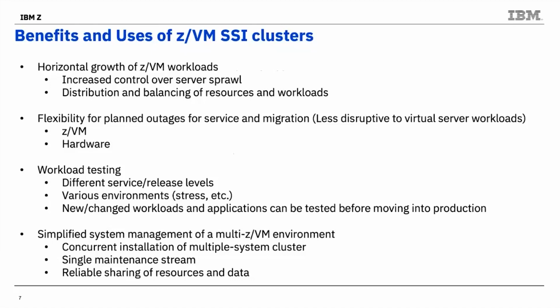The other thing that we've seen SSI used for, and we've seen clients use this, and we use this in our own development as well, is to simplify and manage the testing of new workloads and testing of environments. One of the advantages of SSI is that we can have different hardware and software levels and different combinations of them. Right? So we can test out workloads in the variety of combinations of environments we can think of before we move those workloads into production. And in the lab, we use it to test out the z/VM product with a variety of different hardware and software levels. So we also see it as a robust testing environment as well.